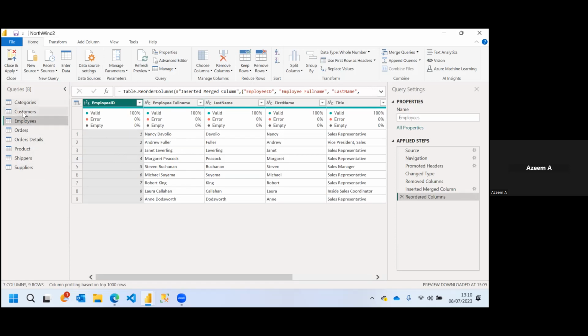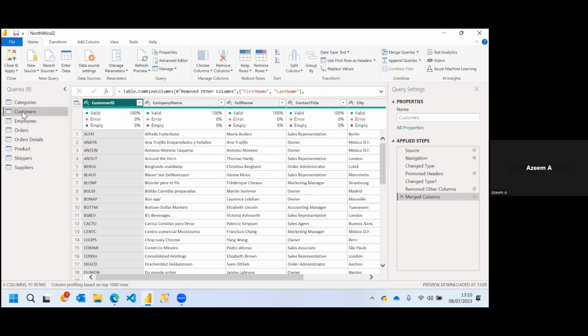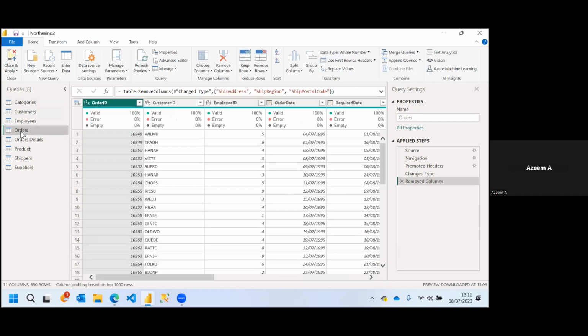In the customer table, we did the same thing. This one was merged as an existing query, unlike the other one where we merged it as a new query. So this one was made together as customer full name. We don't want it separated. And I think that's the basics of all the transformation.